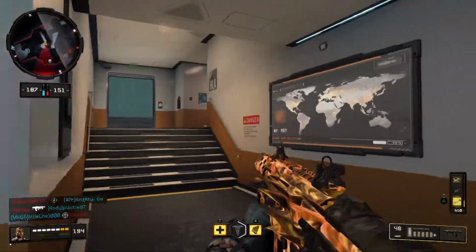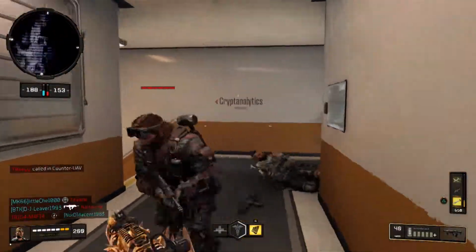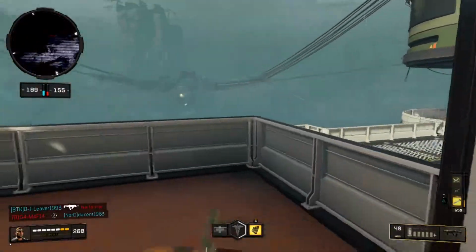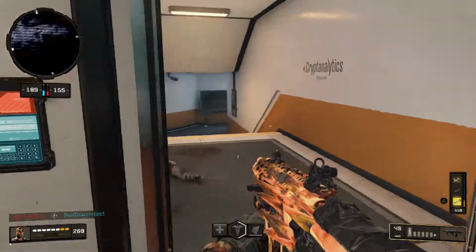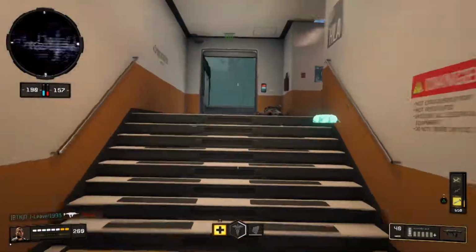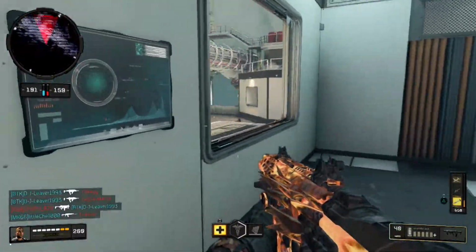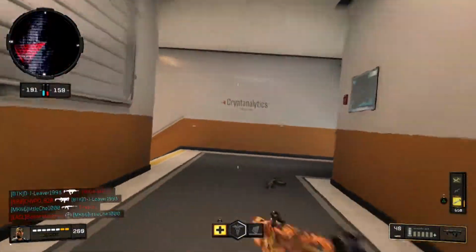Now as the specialist I'm using Crash. Personally I think Crash is the best one you can use on this, because if you have not got Scavenger on, which you don't really want to run because you've got tap mask, you can have the ammo box, so instead of having to pick up another gun, you can keep replenishing your ammo from this.